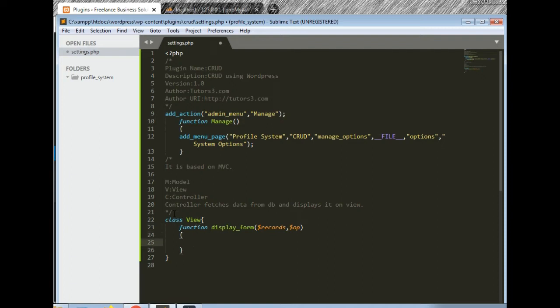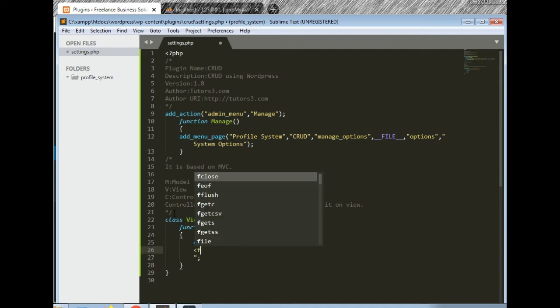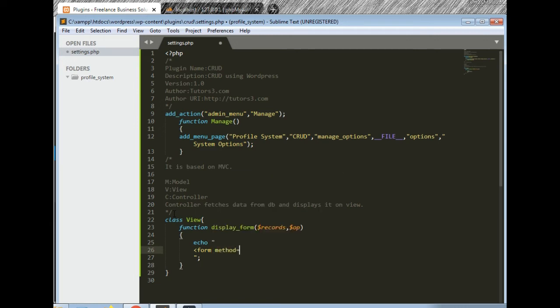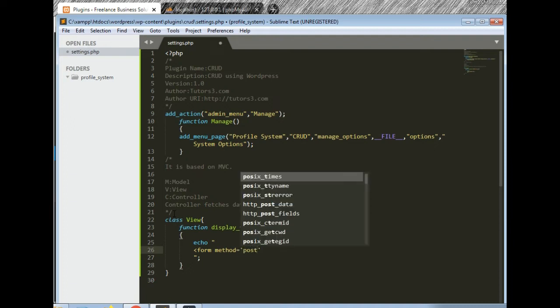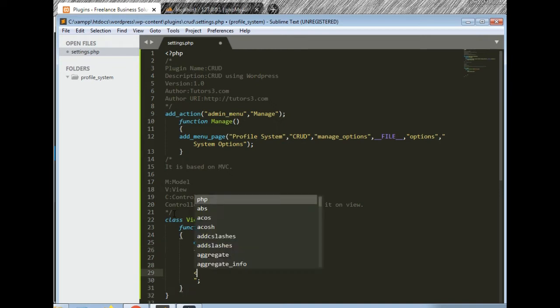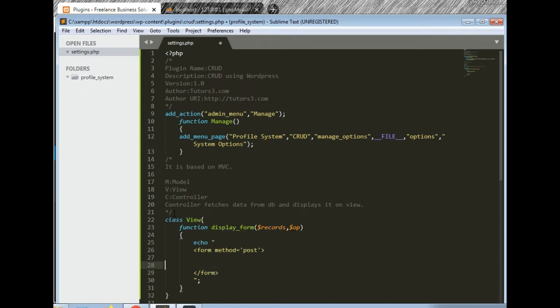Now, we should have a form. I should write echo and semicolon, and then inside it I write form method is equal to post. Okay, now I write form close.